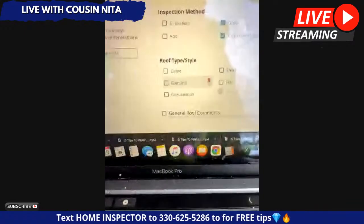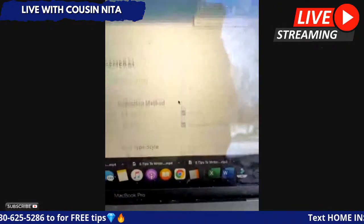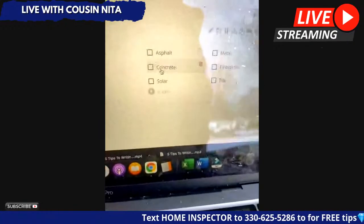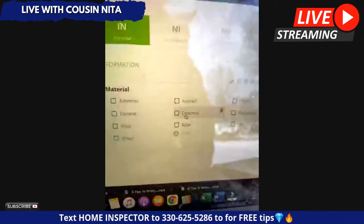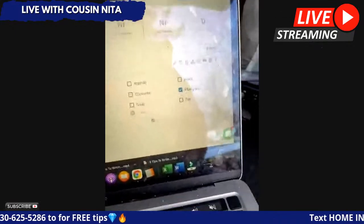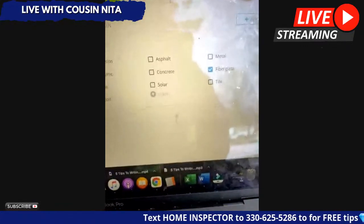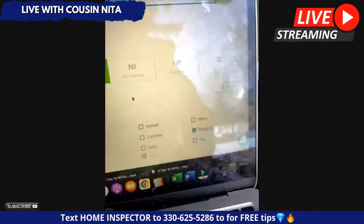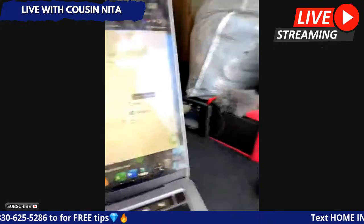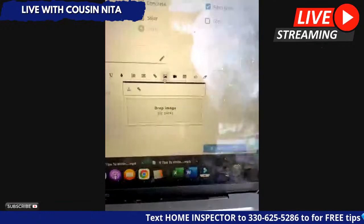This is the gable roof. This is information that you'll have to learn. It's a gable roof. And so, as you can see, that's the general. Next thing, it wants to know what is the material of the roof covering or the shingles. Here, they are fiberglass. Typically, they would be, unless you have a tin roof, metal, something like that. Most of it's going to be fiberglass, right? And here, I would also add a photo of the roof coverings.